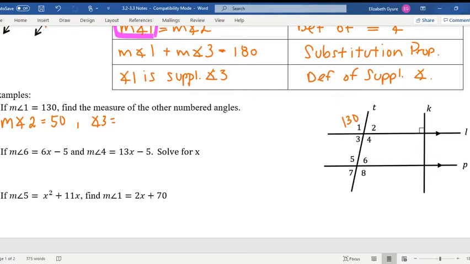For angle 3. So right here, if you take a look, aren't 2 and 3 vertical angles? So 50, yep. Angle 3 would be 50. Lucas, what'd you say for angle 4? 130, absolutely. Okay, let's pick on some people from home. Adrian, what did you say for angle 5? Absolutely, that would be 130.